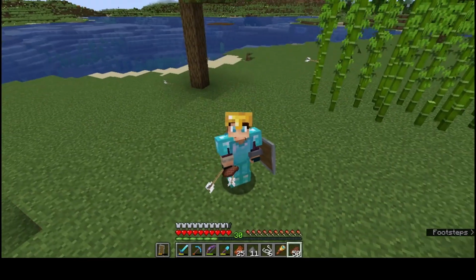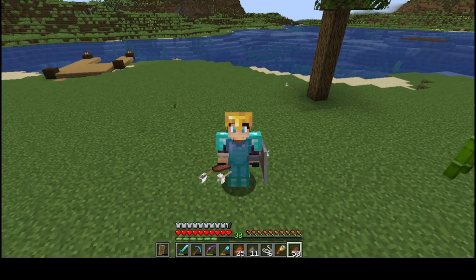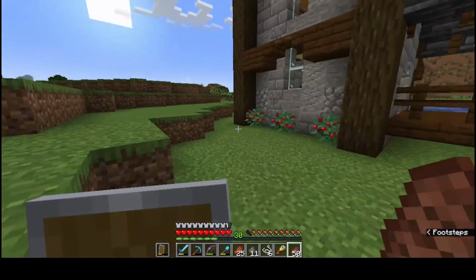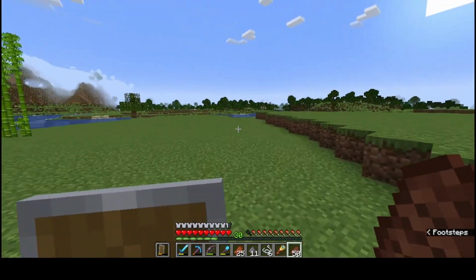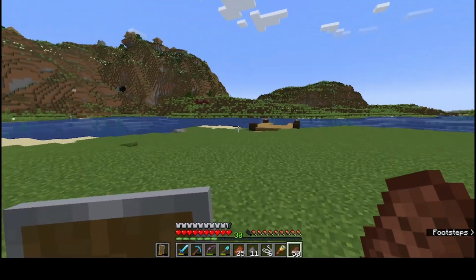Alright guys, as you can see, I look like a porcupine, but we survived the night, and we have 30 levels of XP, which is more than enough to do some enchanting, but I think I'm going to head down over to that zombie spawner of mine, and I'm going to go ahead and get some more.